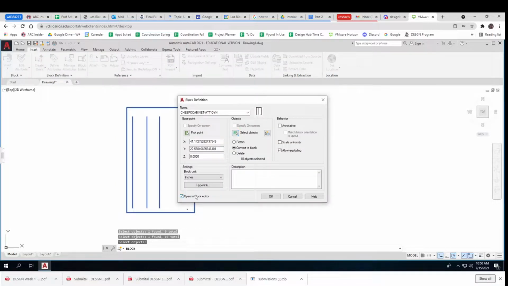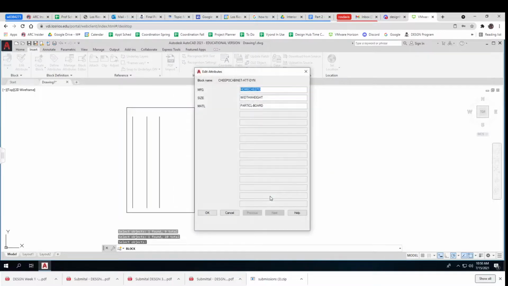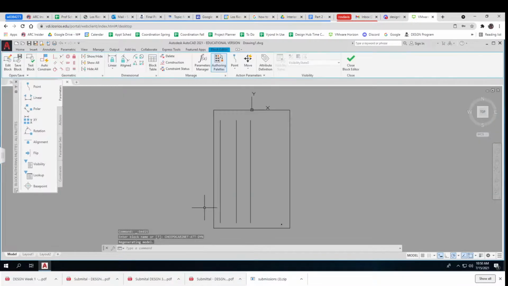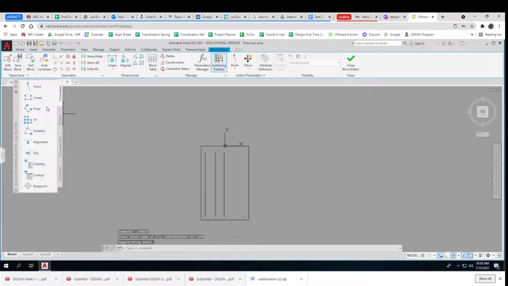And then remember, I want to open it in the block editor. And so isn't that cool? This comes up every time I put the block in. I'll call this one 10 wide by 18 tall. I don't know. And now I can do those cool things that I did before. There's my distance 1.